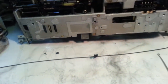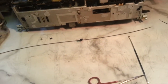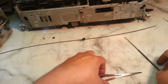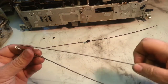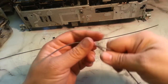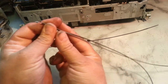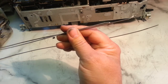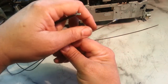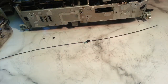There's different lengths, so there's 11 inch, 13 inch, and 15 inch. So we need to get the right length. So here's two cables. If you butt them up on this side and run them through, you'll see there's two different sizes. We're definitely going to want the 15 inch, which is going to be this one. Now let's set that other cable aside.